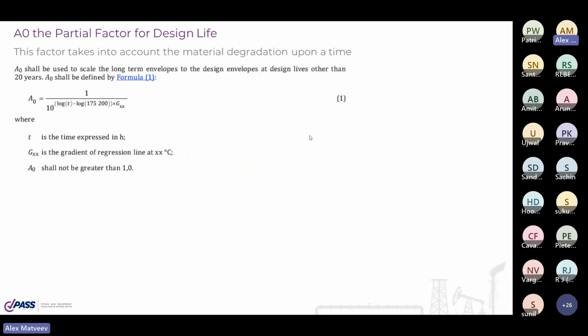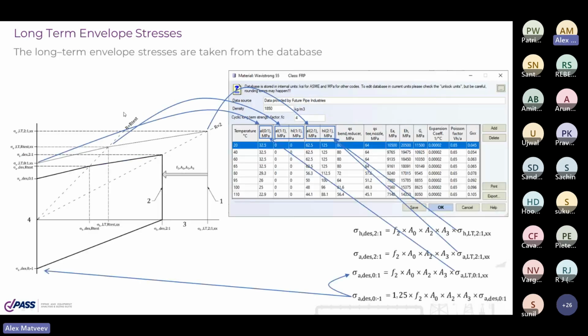And also we have some additional parameters, some factors that take into account, for example, A0, material degradation upon time. It depends on the service life, T, and the GXX factor. And this GXX factor is also stored in the START-PROF database.